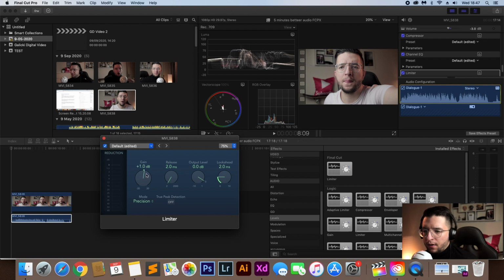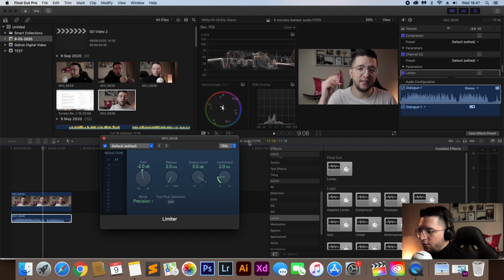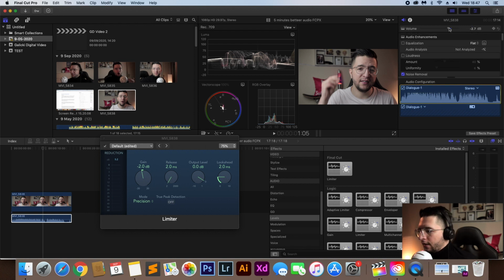So let's maybe 0, because my audio is already loud enough, I can hear. So I need just to trim the audio. Okay, here you can trim the audio. Like you can trim the sound of your audio, if this makes any sense. Okay, so let's make it maybe -3.